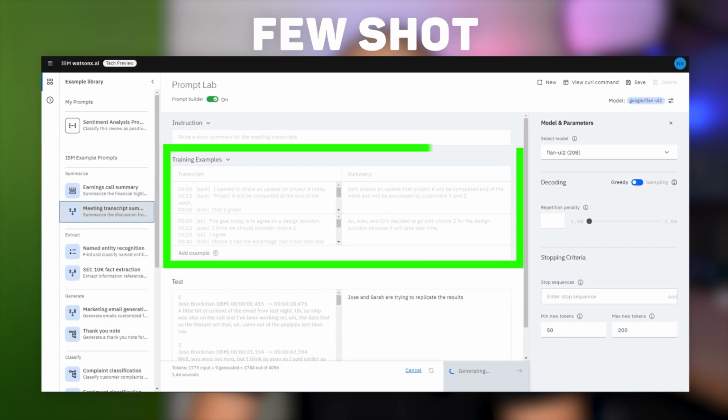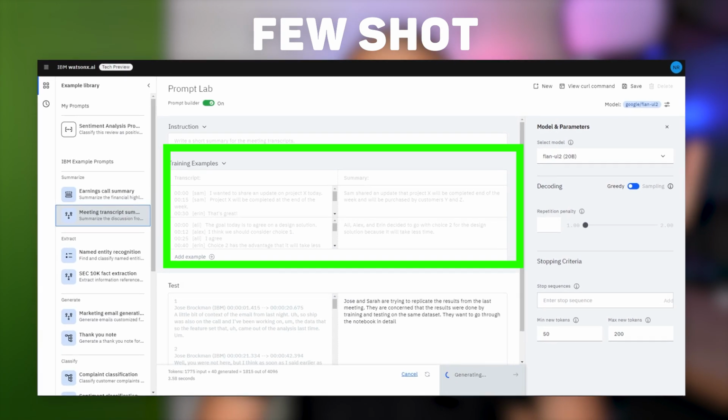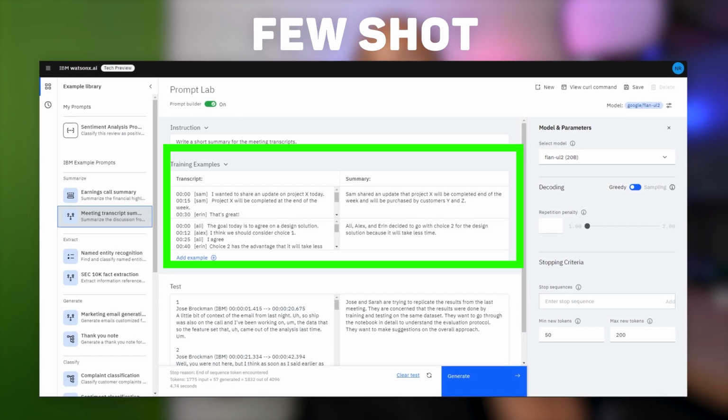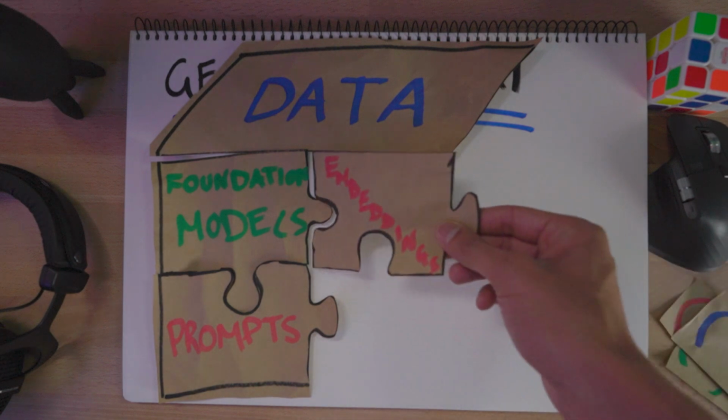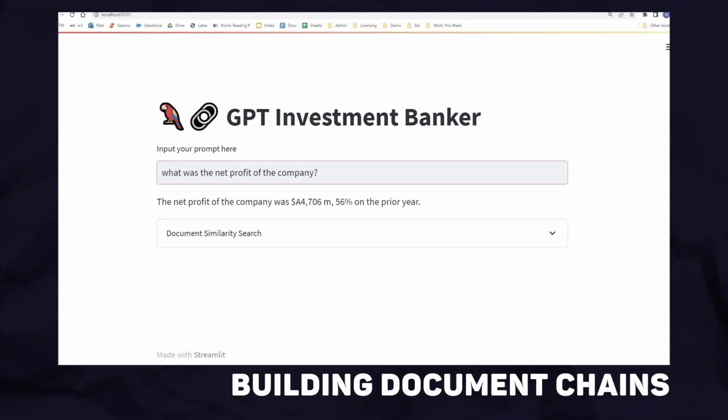Great, so we can answer a bunch of questions by passing prompts to foundation models, but what if we wanted our model to answer questions based on a PDF or text document or some HTML? How would we go about doing that? This is where embeddings come in. I'm about to drop a bombshell. LLMs don't actually understand words. What they do understand is numbers. So what would happen if we could convert those CSVs, PDFs, and other text documents into a code that the LLM could understand? This is exactly how supercharged LLMs work.